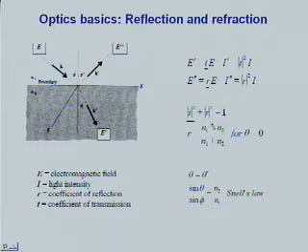Obviously, if you take the reflectance and the transmittance, now the intensity is the squared field. The reflectance and transmittance of a sample are the squared coefficients of transmittance and reflectance. Obviously, in a system which does not have absorbance, like most of the colloids, you are going to have these two summing to 1. So no light is lost, some of the light is reflected, some of the light goes through.